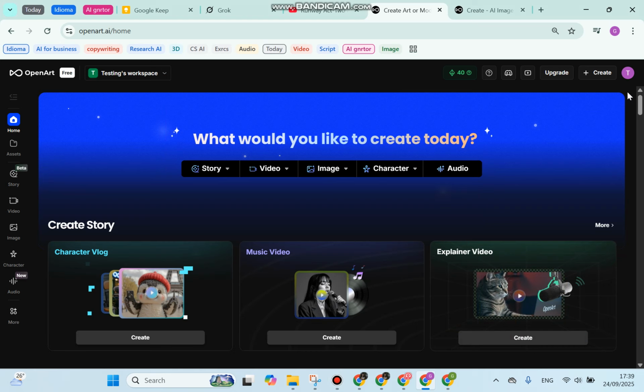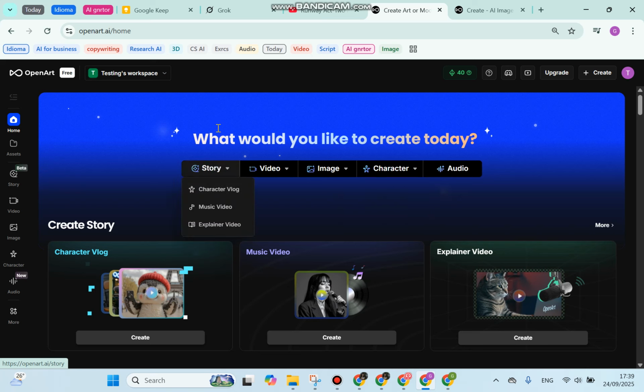Well guys, to access Seedream here, I will use this openart.ai, and here I have also done the login or sign up first with my email. And for the new user, as you can see, they will give you 40 credits to generate images here and also several tools here.